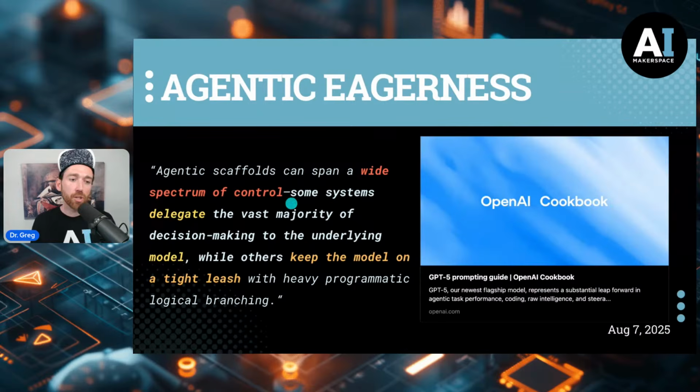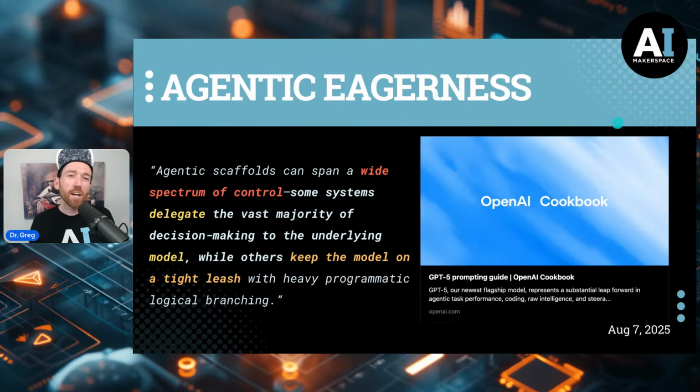But essentially, some systems you might want to delegate the vast majority of decision-making to the model, while others, not so much. You don't really want to give the model that kind of autonomy, that sort of agency. You might want to make it more of a programmatic workflow or even put a human in the loop.